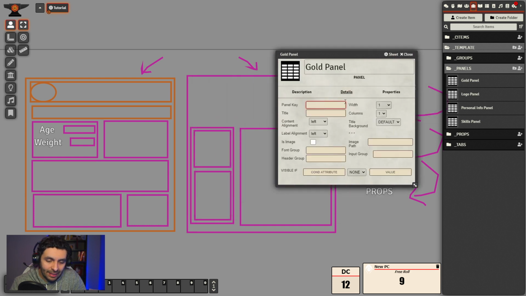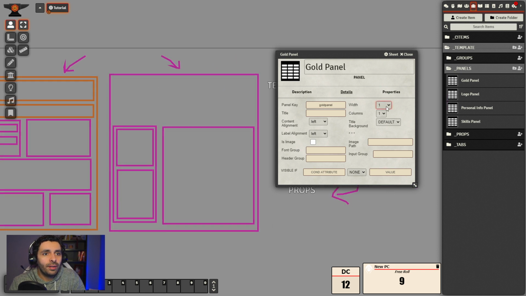Okay, so again, very important, a key, only one word. Treasure, let's call it that way. Or no, I'm not gonna give it any title. Okay, the width is going to be 1/3, let's say, and 1 column.